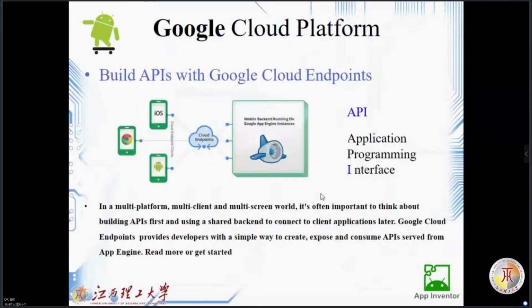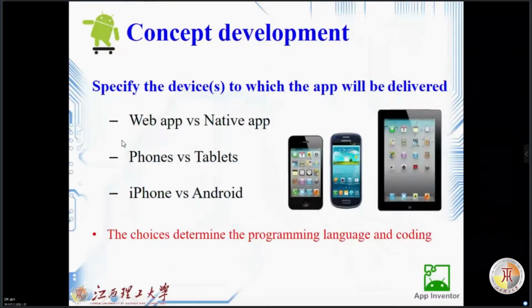If we want to talk more regarding the device which the app will be delivered on, web with native app, phones with tablets, iPhone and Android, all are concerns when you design your app. Suppose visibility inside tablets with the bigger display, and then you compare this to the mobile phone which has a smaller screen, then your program should be compatible with both devices and maybe with the inches.